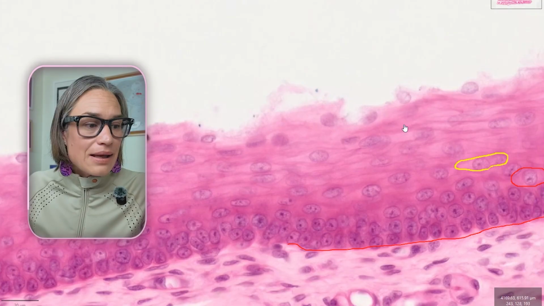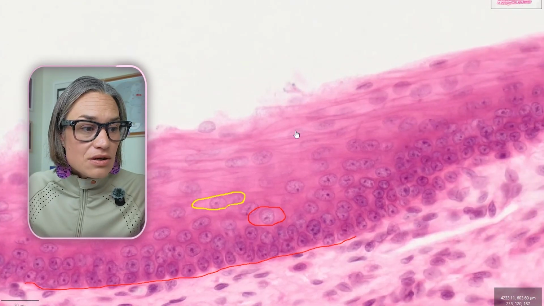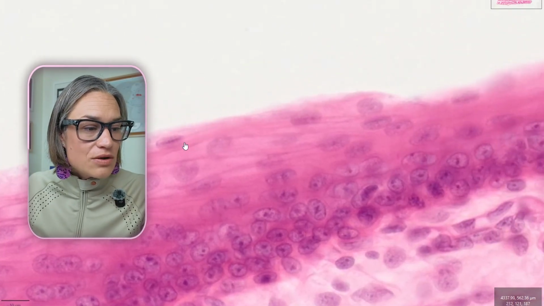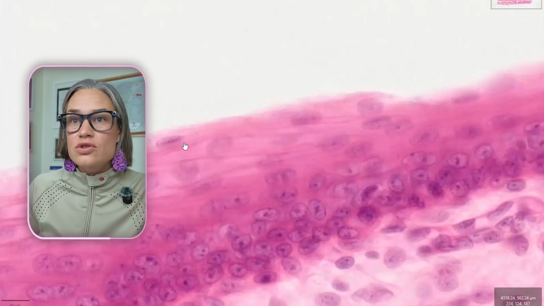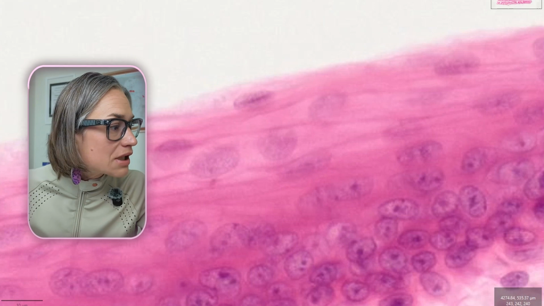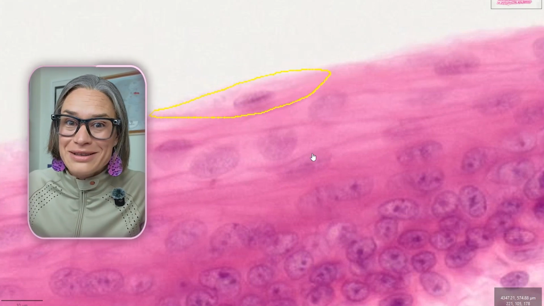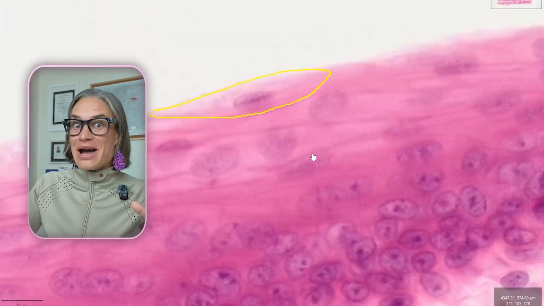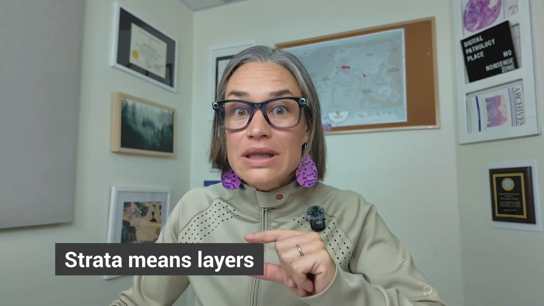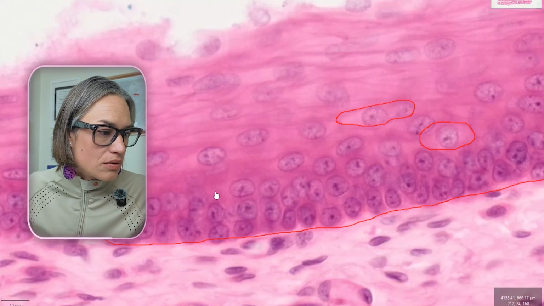But yeah, we can see that they are getting flat to the surface. We just said we judge it by the surface. So if they're flat on the surface, then it's squamous. Squamous means like scales. Reptiles have scales, so the shape of a scale. Can we agree that it looks like a scale? We can agree, we can disagree. That's my way of remembering squamous. And stratified, because strata are layers. So we have multiple layers here. How many layers? We have 1, 2, 3, 4, 5, 6, or 7, something like that.